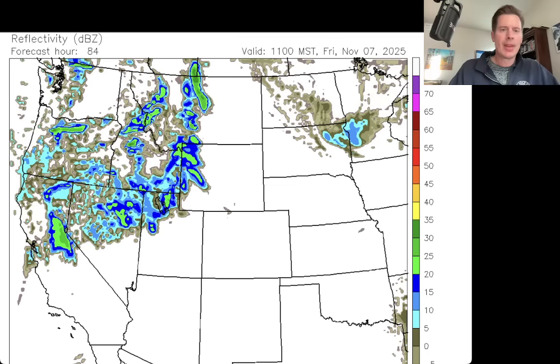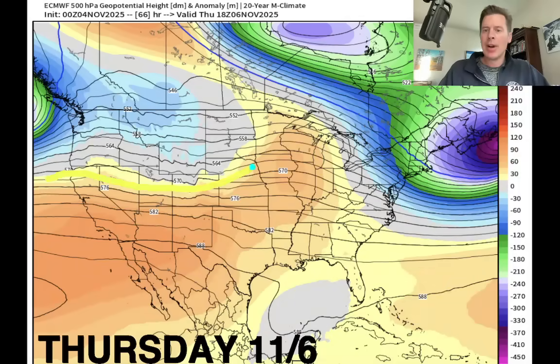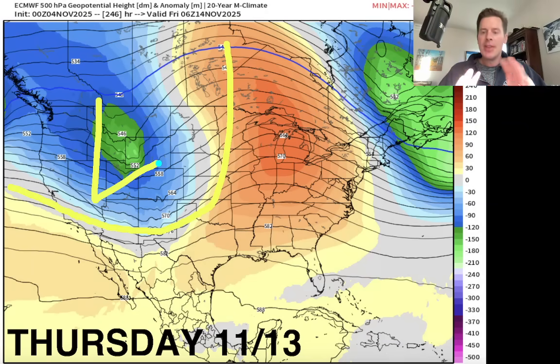Let's check out the atmosphere — atmospheric pressure anomalies, you're looking at highs and lows. Today there's a big area of high pressure sitting across a lot of the intermountain, with your action off the west coast. On Thursday November 6th, a drop in pressures over Wyoming, Montana, Idaho, northern Utah, and northern Colorado as that moisture rotates through. Further down the road on November 13th — after we get through that interim high pressure on the 9th through 12th — it looks like a pretty big drop in pressures across the west. If this verifies, looking at colder temperatures with more widespread snow across the west on November 13th.